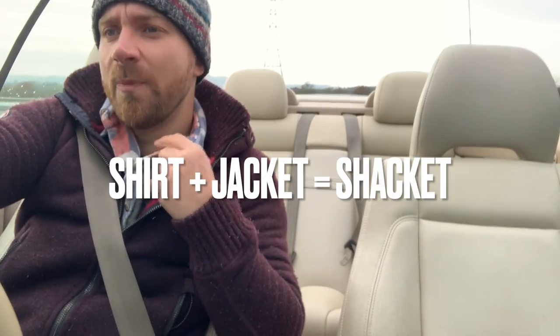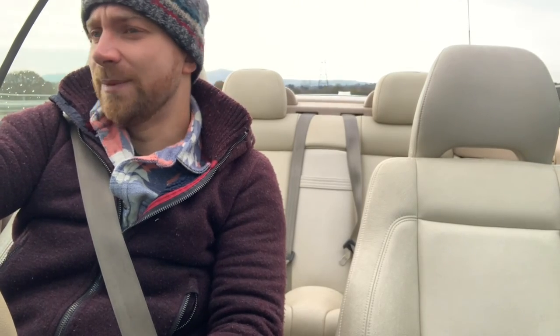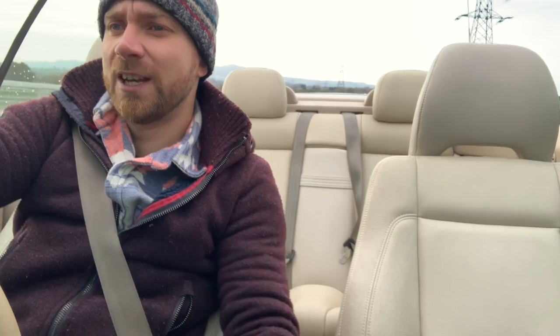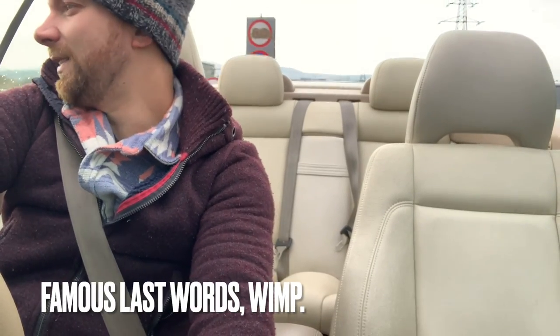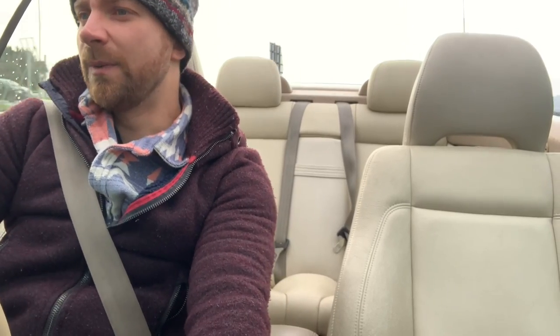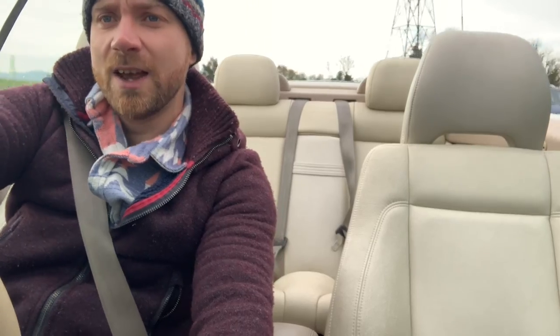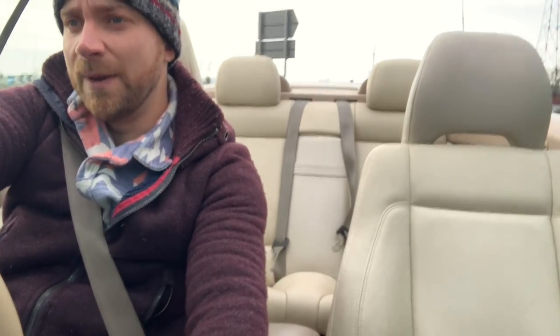So much better to have heated seats, but I've gone for a triple-layer approach. We've got a t-shirt, a nice thicker shacket - this one's from Joe Brown's, it's both a shirt and a jacket - and then I've got a fleecy hoodie on top as well. These are tried and tested items of clothing for winter convertible driving, I've done this many times before. Obviously I'm doing this just recovering from being ill, so two hours up the motorway in a convertible is exactly what my immune system needs.